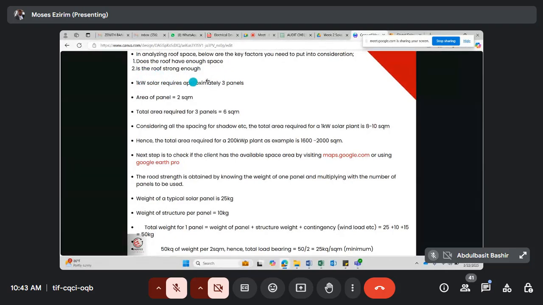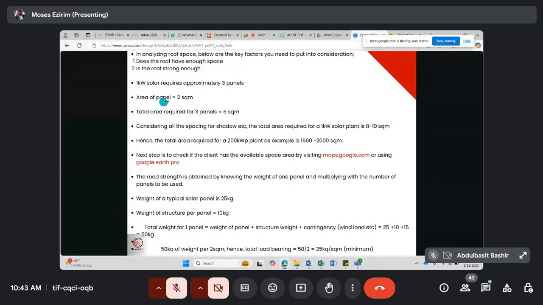Now, this is how to calculate the area of a roof without even visiting the site, or without concluding. 1 kilowatt of solar requires approximately 3 panels. I'm sure you know that.